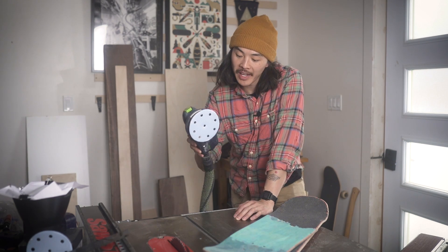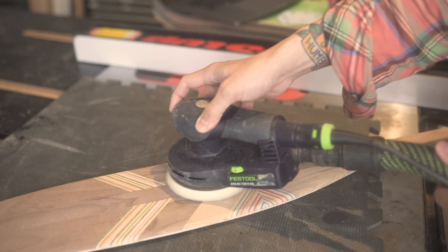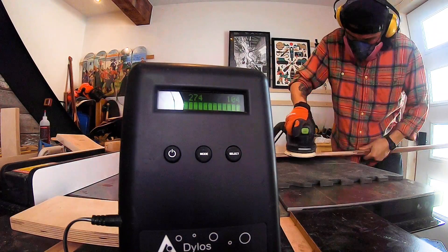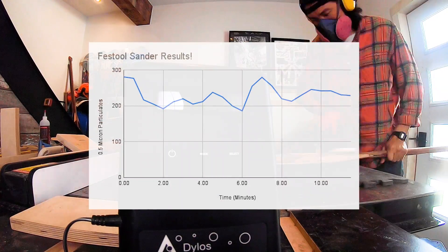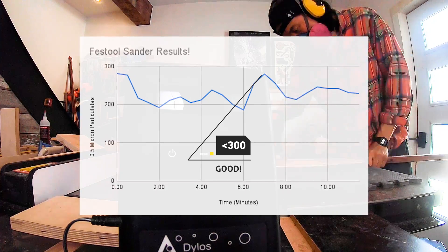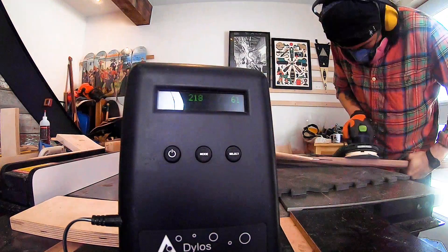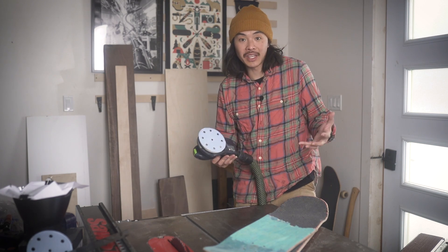Additionally, I have a few other tests I did just for fun. One included analyzing these Festool palm sanders — I have the ETS EC 125 and one of their fancy dust extractors. I basically wanted to see if they're the 99% efficient as they claim to be. Taking a look at sanding some paddles I made for about 10 to 11 minutes, we see a fairly flat profile. The air quality was very stable and stayed in the good range, which was reassuring — these palm sanders do seem to do a really good job. I'll probably continue to wear a respirator around them, but you borderline don't need to.